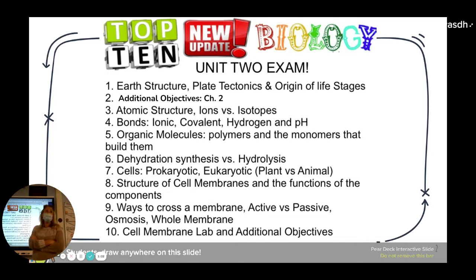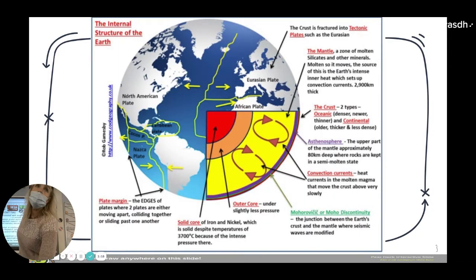That's a big unit, huh? It's way big. So we'll focus on just maybe the hard stuff. So if you're feeling good about something, you're going to go like this so I can move on, right? That'll be the signal. And we'll move on from it. Okay, so plate tectonics, just knowing the parts of the earth. We good on that? Okay.